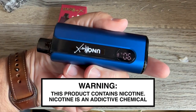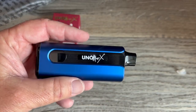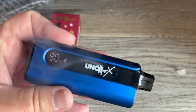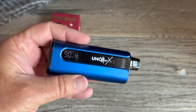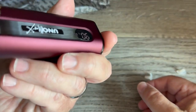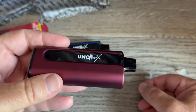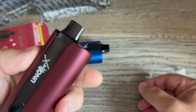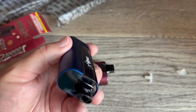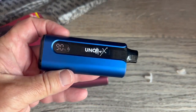All right, so 6%, what does that mean? Let's see. No instructions inside the box. All right, obviously I was looking at it upside down, so let's look at it this way. I don't know if that's the battery level. It can't be the liquid level because I just started using it. Oh, that's all it says is 90%. So I don't know, maybe that's the battery. You know what I'm surprised about is this is blue raspberries, and I don't get a whole lot of ice in there, maybe just a tiny touch of it.